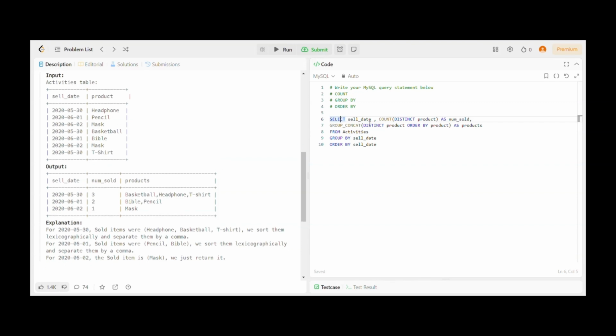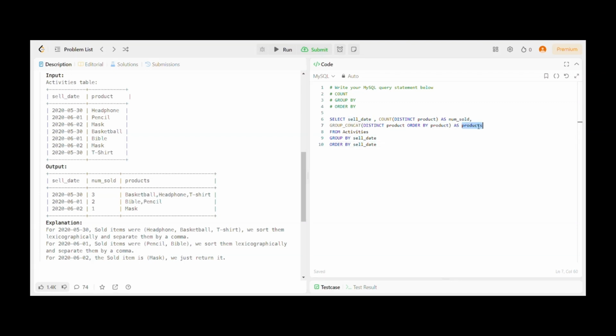We'll have a look again. We have selected the sell date. We have counted all the distinct products so that no product is repeated, as num_sold, to get the number of products sold. We use GROUP_CONCAT to get all the values from different rows into a single row, with distinct products because no value should be repeated, and ordered lexicographically.